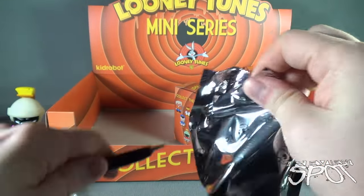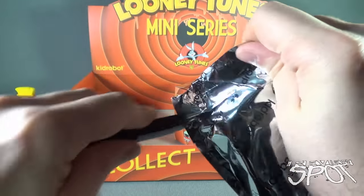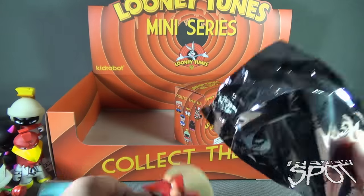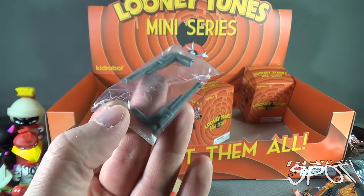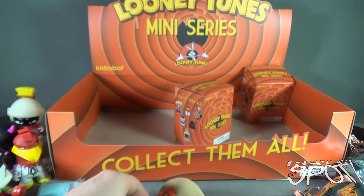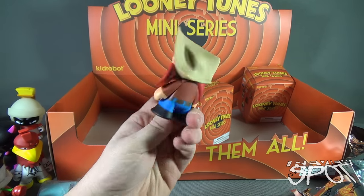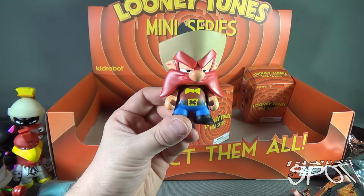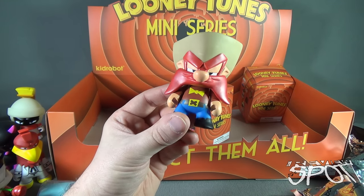And the next bag goes to us. The bag was kind of stuck to itself. The next bag reveals to us, of course, we've got a couple of pistols there as well. We got ourselves Yosemite Sam, which again, kind of like the Roadrunner, doesn't have any bells and whistles to him, doesn't have a different costume. It's just Yosemite Sam. Tarnation, he would say.